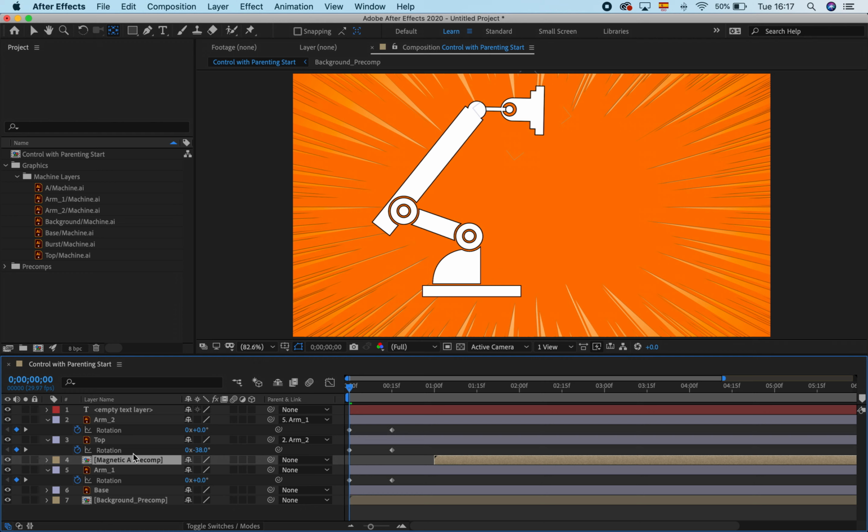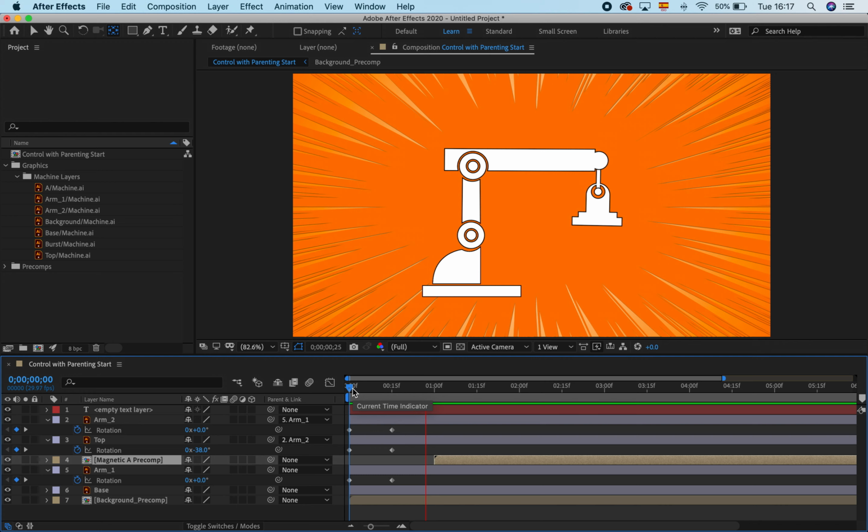And if you move the current time indicator along the timeline panel, you're going to find out how the layers now all work together following each other. You're also going to see that all the layers appear stacked properly in the composition. Okay, and this is how it was done.